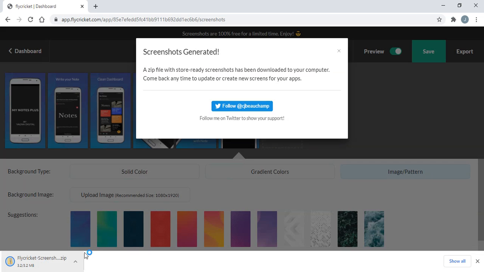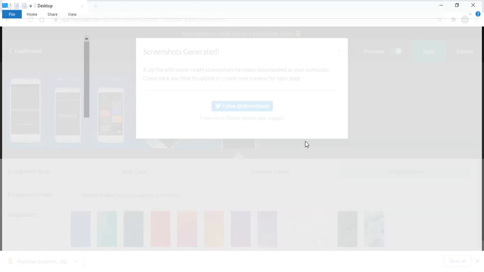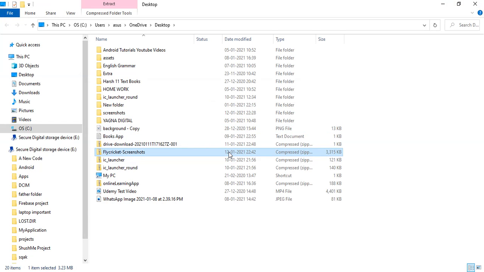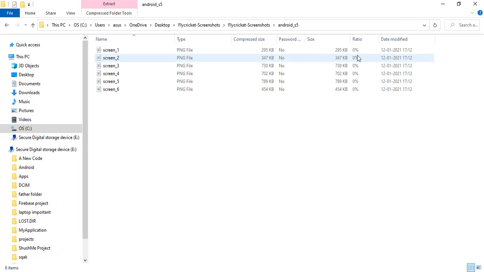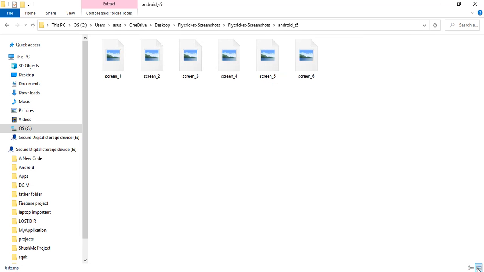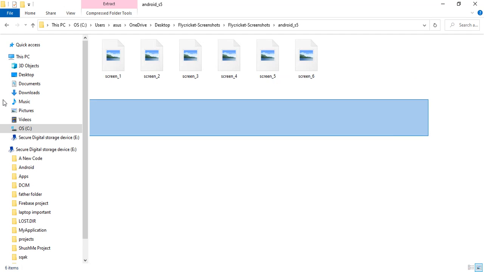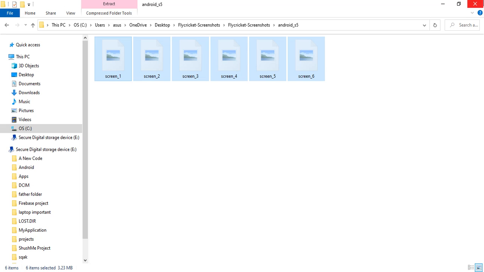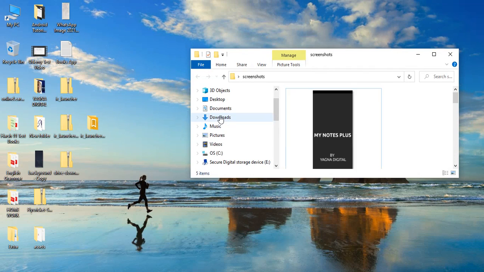Here you can see, show in folder, and here is our folder. In that, here are all the screens that we made. Let me change its type. Okay, so I am going to replace my previous screenshots from here.